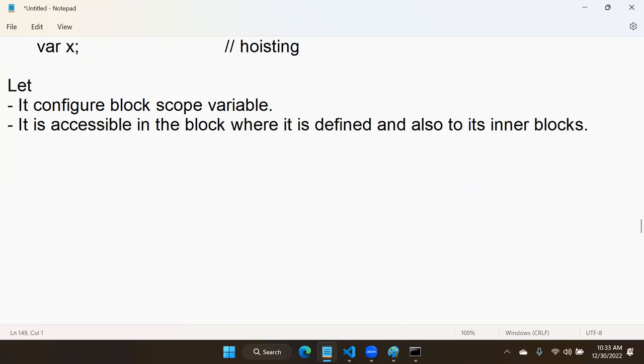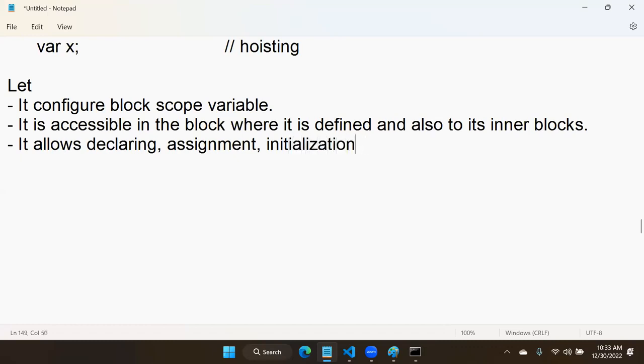This is let, and actually let allows declaring, it allows assignment, and it allows initialization. But it will not allow shadowing and hoisting. Shadowing and hoisting are allowed only by using var, not by using let.